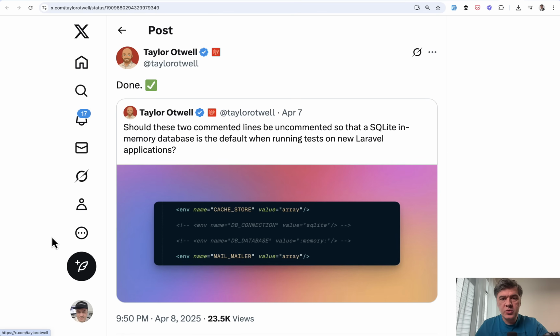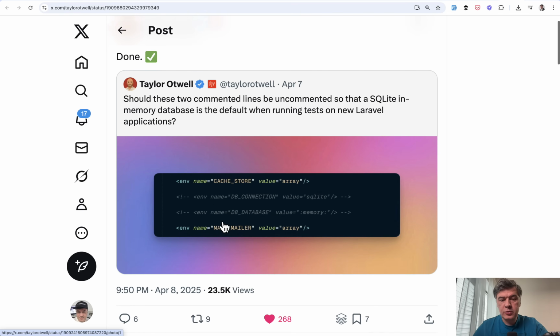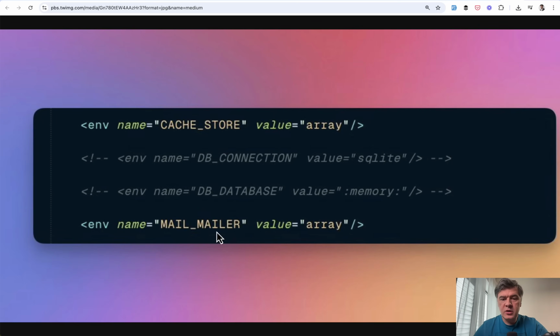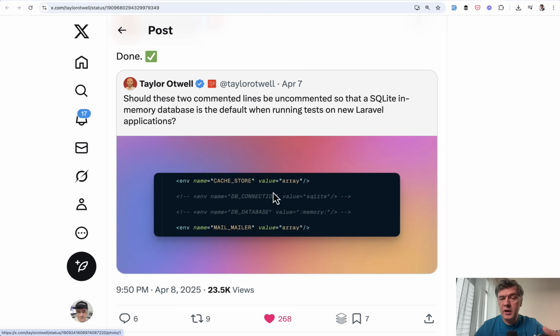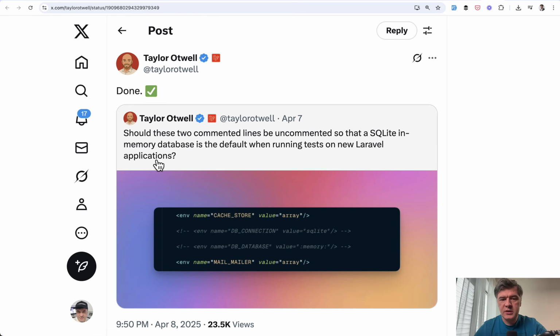Another new feature or change was related to Laravel Skeleton, where first Taylor asked the audience whether those 2 lines in the PHPUnit XML should be uncommented. Here's the zoomed in version of that image, and so many times, especially during my junior years, I had executed php artisan test just to test if the tests work. And if that test suite contained RefreshDatabase, then my main database would be wiped out. I know, silly, but then it became a tradition to uncomment manually those 2 lines in PHPUnit XML, which now is in the default Laravel. Taylor was quick after receiving positive reaction from Twitter community, done in a day.